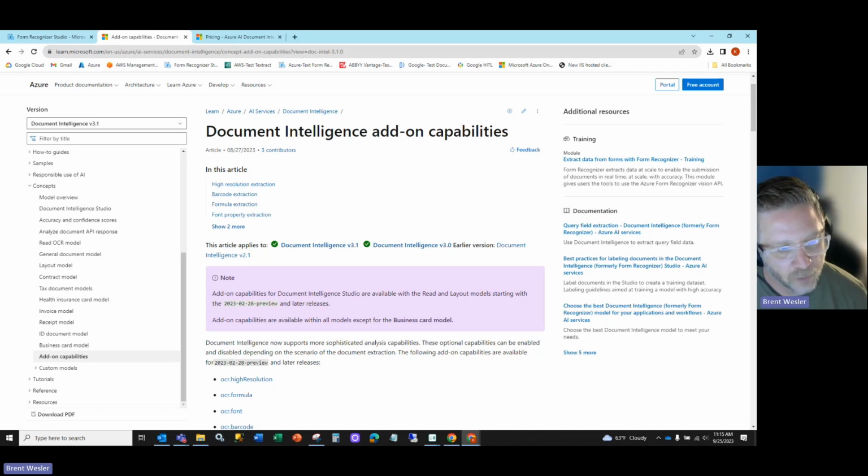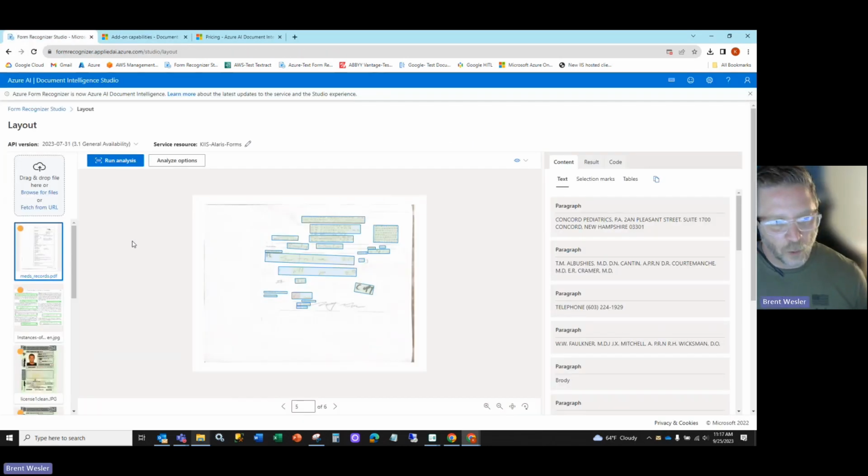Specifically at the 3.1 version. I did a quick post of what's new, but I wanted to dig in and show you a few of the analyze options, as well as the new support for additional languages for neural-based model building. So I wanted to actually show the analyze options.